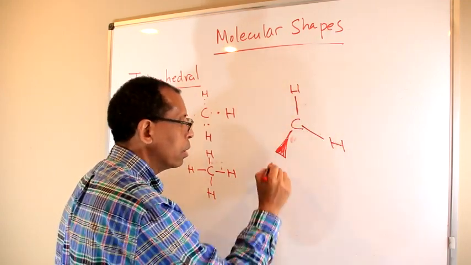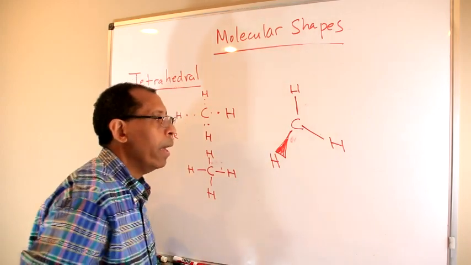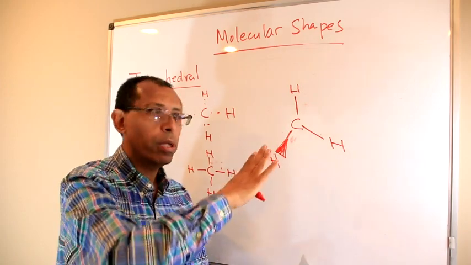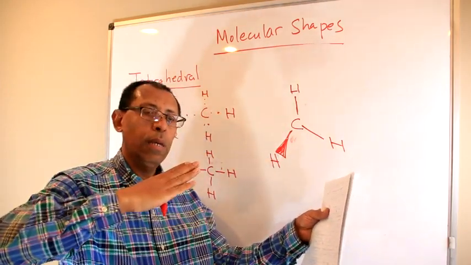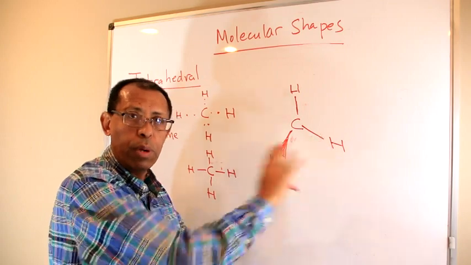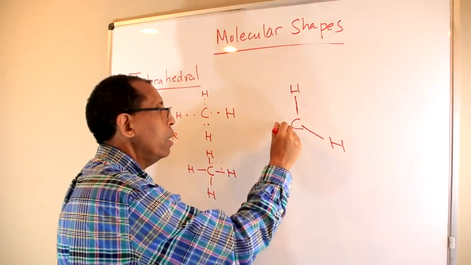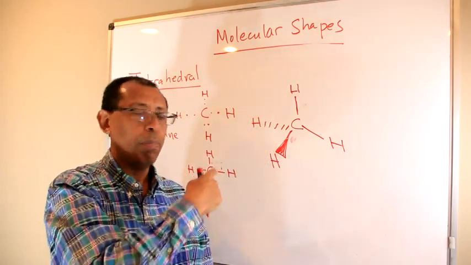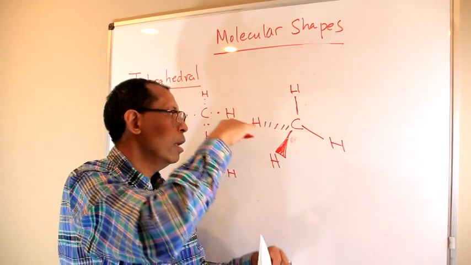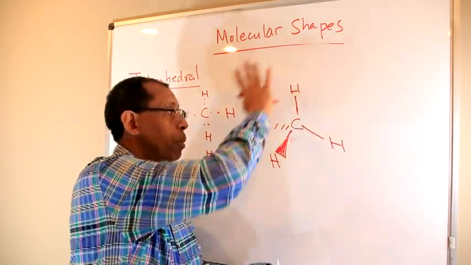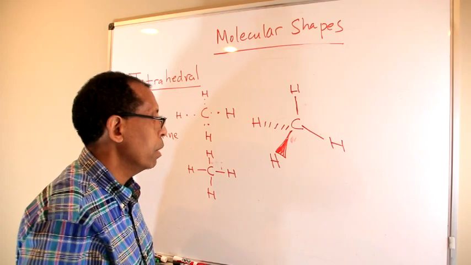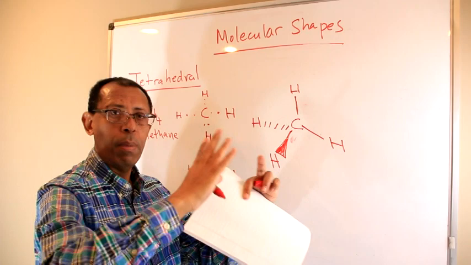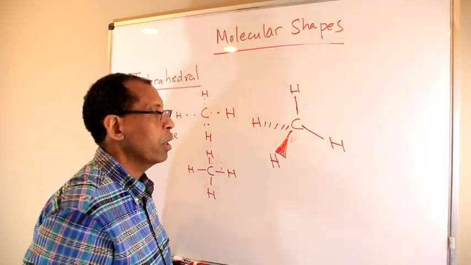So now this is 1 hydrogen, and this is coming towards me. It's out of the plane of the board. It is sticking out like this. So it's not on the plane of the board. The next one is to show that this hydrogen actually is going into the plane of the board, so it's not right on the plane of the board, but inside the plane of the board. So as you see now, you have a three-dimensional molecule, this is a tetrahedral shape.